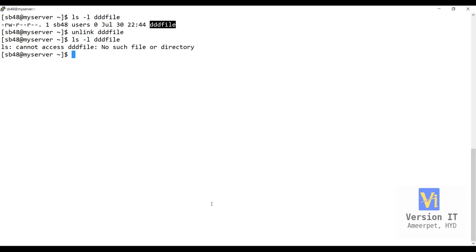The file system will have an inode table. I'm not sure whether you are aware of these basics. In the Linux operating system, your file system will have an inode table, which is divided into certain parts where you'll have used and unused. So till now, your dd file will have an inode in the used section.